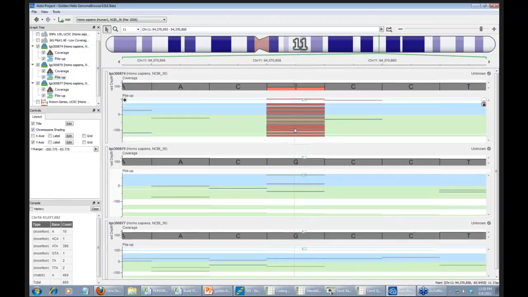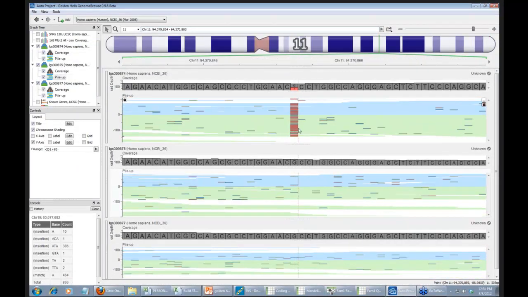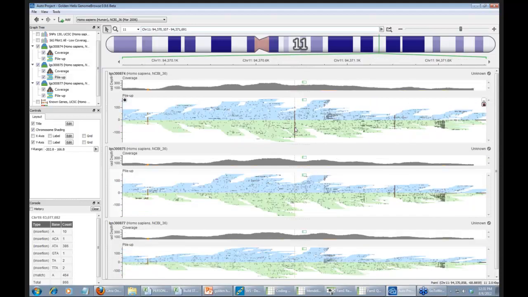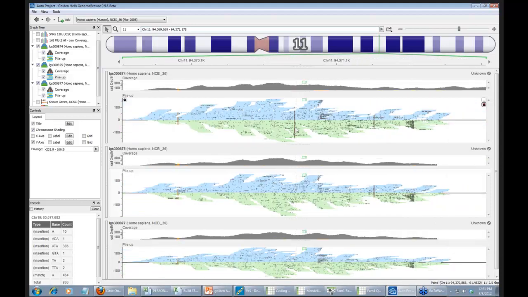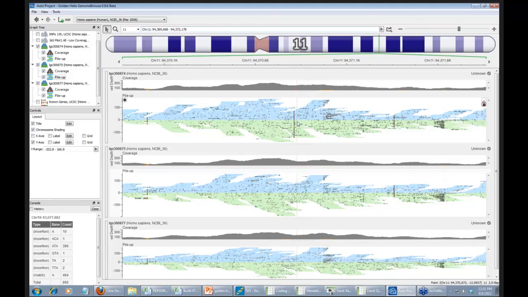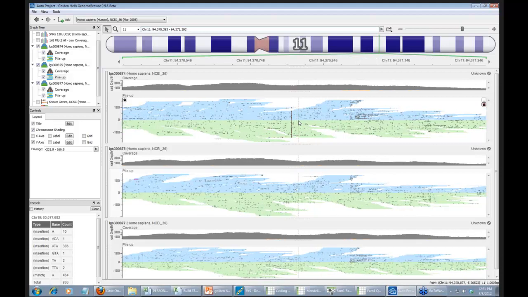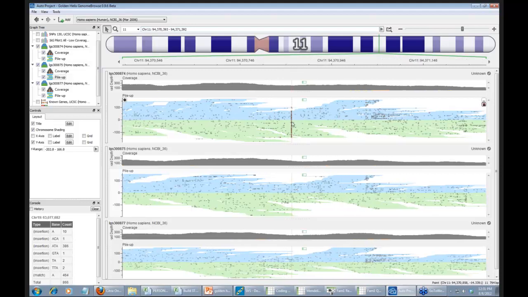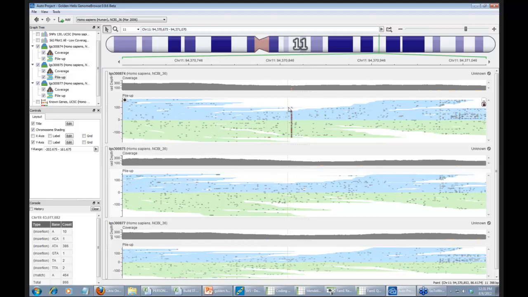So what I've done in GenomeBrowse is I've loaded the BAM files. BAM files have all the information as far as all of those millions of reads that were generated and where they line up in the genome. And with this tool, you can zoom in and out on the alignments to look at issues like the coverage, which is indicated by this histogram, as well as the alignments you can see here. And in this case, I've got everything sorted by the strand also. So I can tell how many of these sequences correspond to the top strand and how many correspond to the bottom strand. And when I look at this particular SNP, this candidate, I see that we have very good coverage.